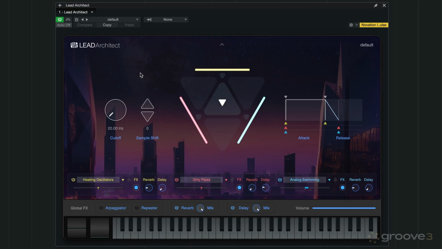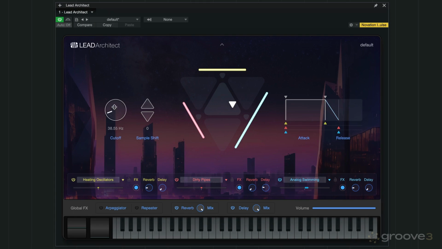So right now we're looking at the global page, the default preset, and we use this main vector to switch between three different layers. So each preset can be comprised of up to 3 layers. And I can click on each of these to solo that and mute the other two. And then blend them. So this global page is meant for kind of macro broad stroke control over the instrument.